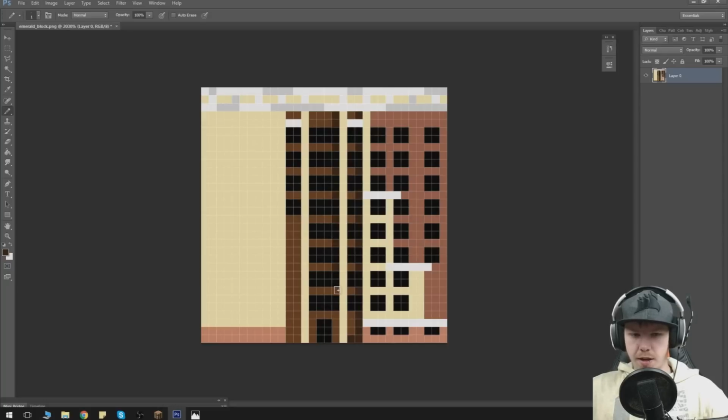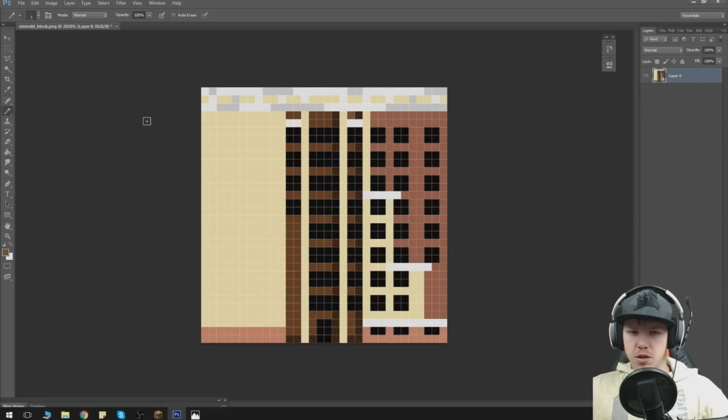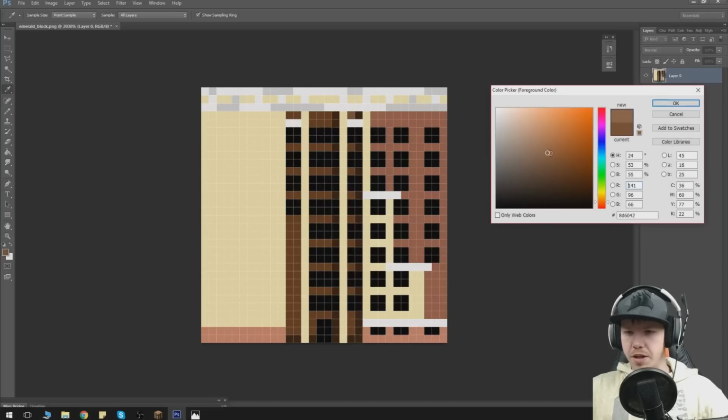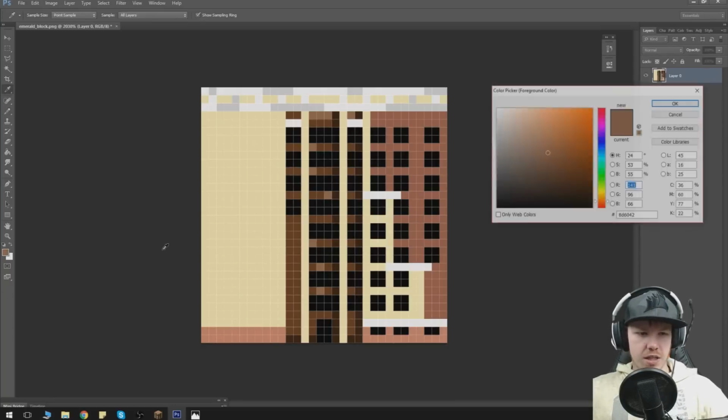Down here. And I don't need to worry about that side. It'll be flipped anyway. We'll get a slightly lighter brown just to use very sporadically. That's not light enough. There was no difference between it. Just like this. And I think we'll put them in some of these, but not all of them. So you get a slightly different shimmer on it.